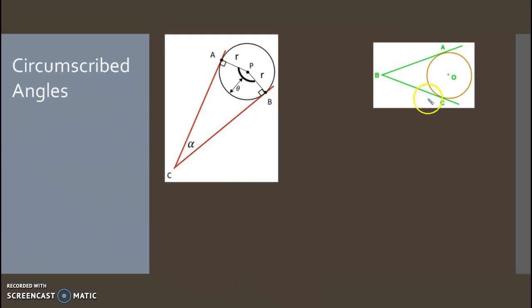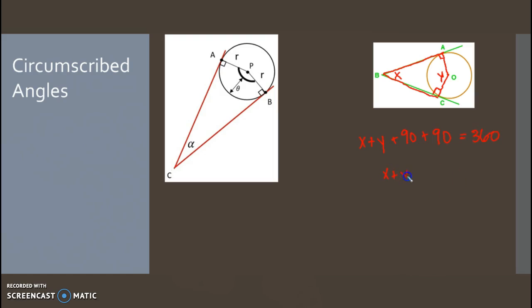All right, so if we look over here, I'm going to go ahead and draw on the radius. So we're going to have a radius there that makes a right angle, a radius here that makes a right angle. Now if I look at this as a quadrilateral, and we'll call the circumscribed angle X and the central angle here Y, right? I know that the X plus the Y plus those two right angles has to give me 360 degrees because that's how many degrees are in a quadrilateral. So I can say X plus Y plus 90 plus 90, those are my two right angles, equals 360.